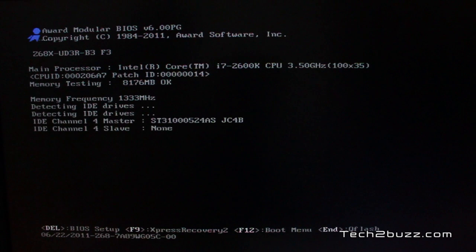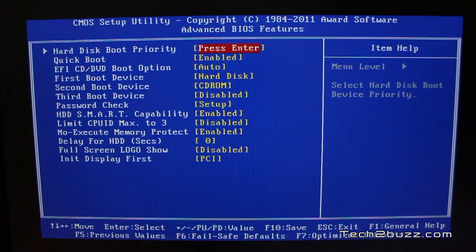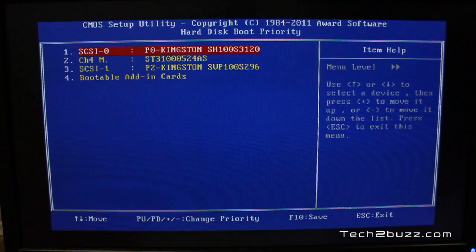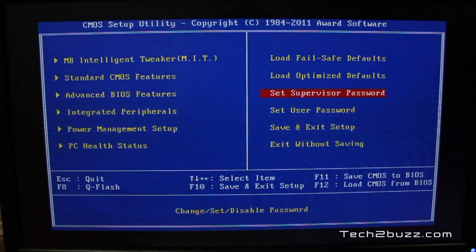Now I'm restarting the system and we're going to get into the BIOS. Assuming we have two hard drives in the system, we need to set the boot device priority so the computer knows to boot from the SSD. The BIOS will differ from motherboard to motherboard, but we need to go to the boot priority setting. At this point I'm assuming you've already cloned your data to the SSD — if not, look at that separate video. I set the boot priority to our Kingston HyperX SSD, which is the 120 GB SSD. Save the settings and exit the BIOS, and your system should now boot with the new SSD drive.